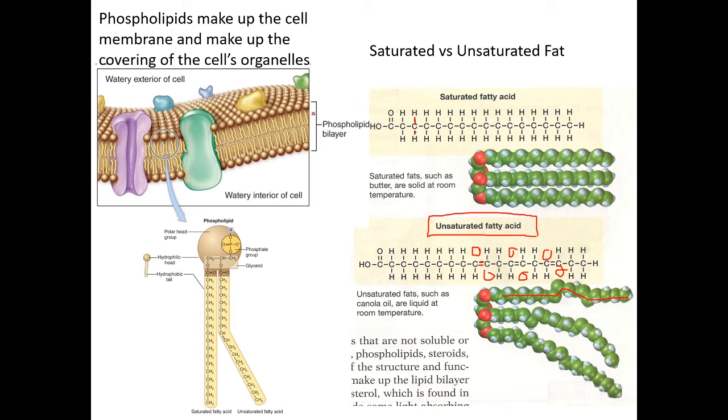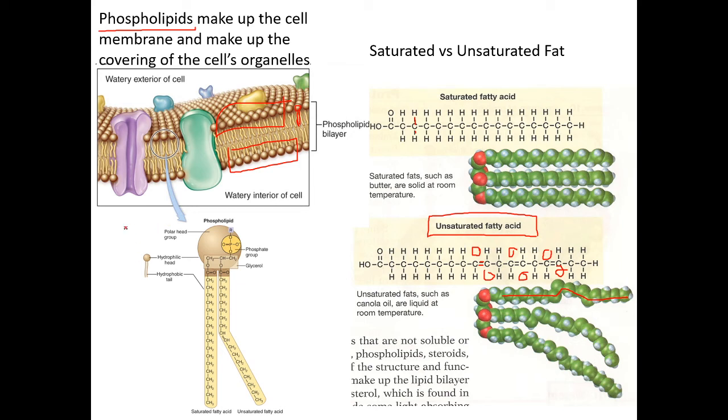The other one that is really important, especially for us in microbiology, are phospholipids. These make up the cell membrane. You'll see this lipid bilayer. There's a layer of lipids here, and then a layer of lipids down here. Okay. This is what makes up your cell membrane. You can kind of see they have this head and tail structure. There's the head, and they have two tails.